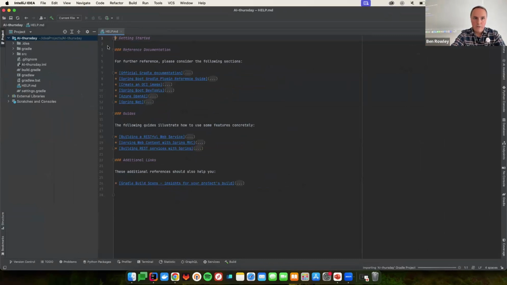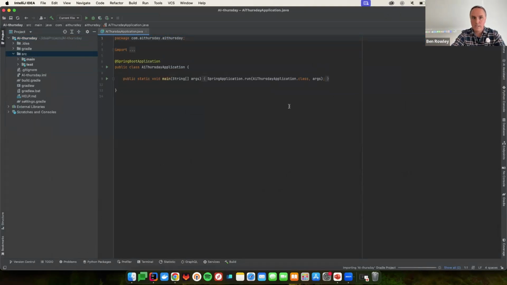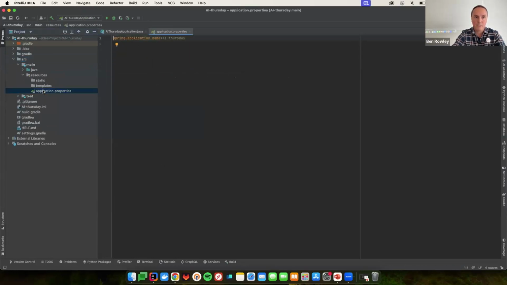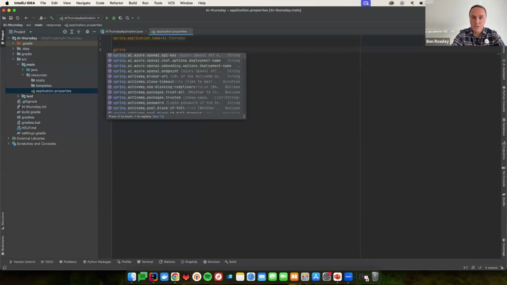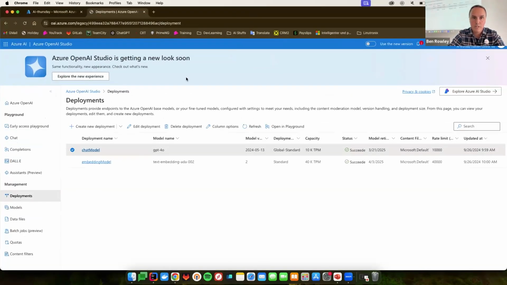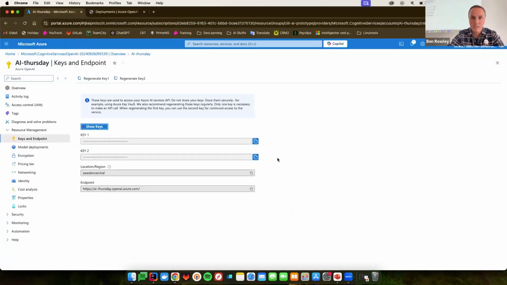So now if I come into my source code here, into main, I've got my application run. You can see that I've got no SDK. Oh, I have got an SDK set up already. Okay, good. We are good to go. So I now need to give my new application the relevant application properties. So that means I need the Spring AI Azure OpenAI key. That I can take from my resource. So if I go, did I have that here? I did. Manage my keys. Here's my key. I will copy it.